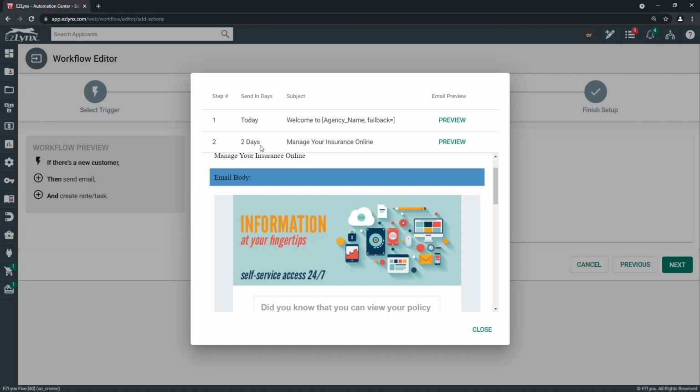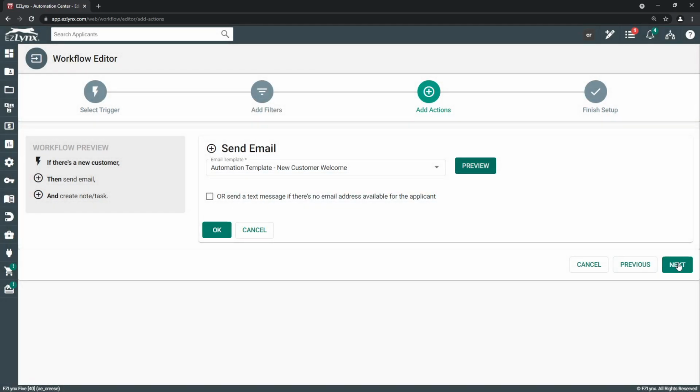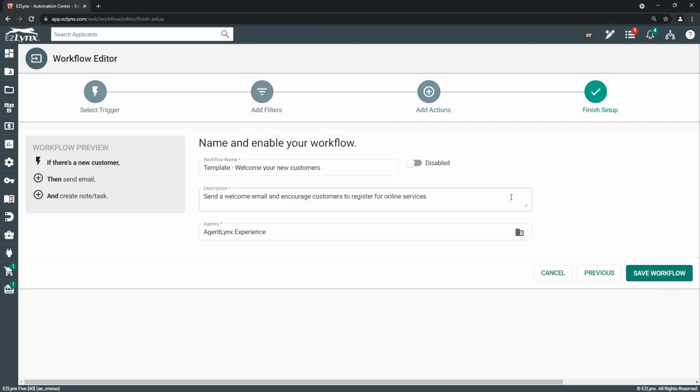So if we close out of this, and we go to the final step here in the workflow, so we have a template. It's already written. We're letting them know what it could be titled. Now, they can change the title, right, if they want? They can make changes that make sense to their own agency, but the goal here is to make it easier for them, right? Yeah. It's predefined filters and actions. All they have to do is just set it and forget it. I think the templates are extremely valuable because it gives everybody out there an idea of where they could go. It's a good starting block. That's a good way to look at it.